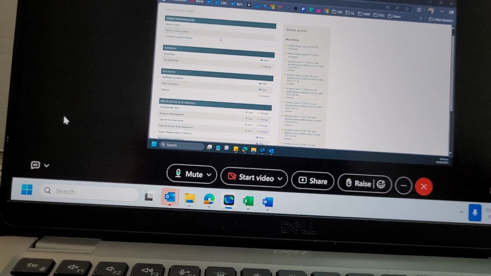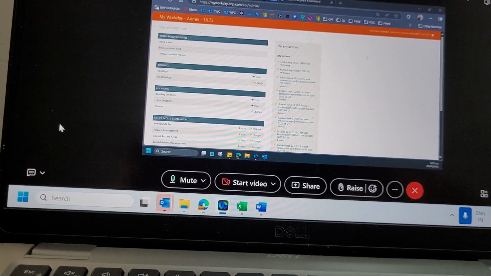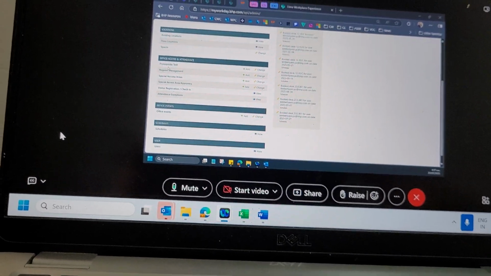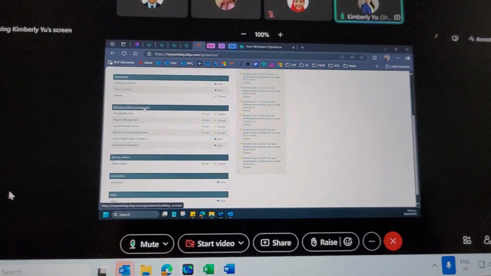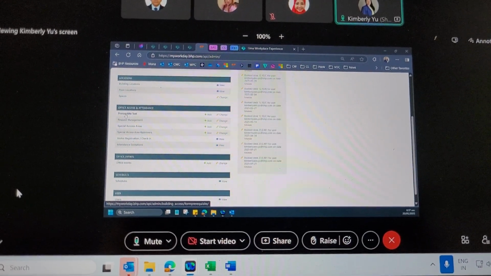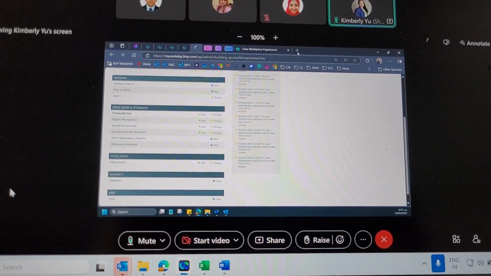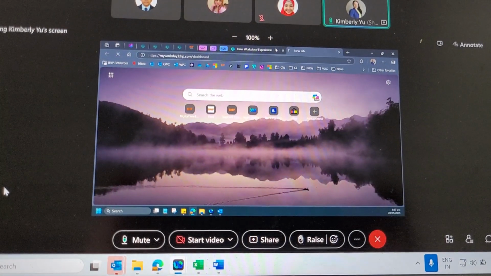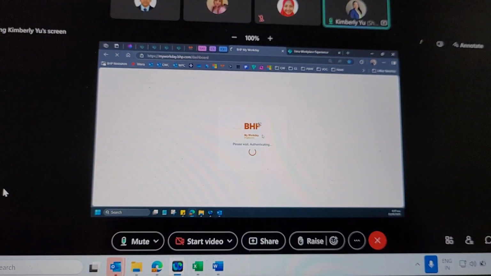So if you go to the admin portal, just go under Office Access and Attendance, and then click Prerequisite Text. I'll just show you what I mean.